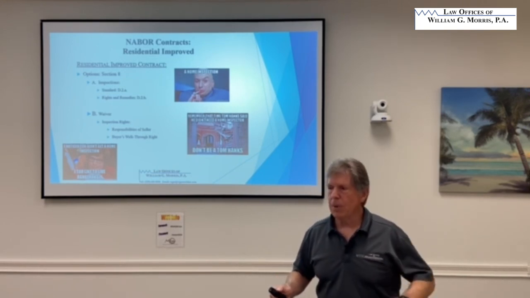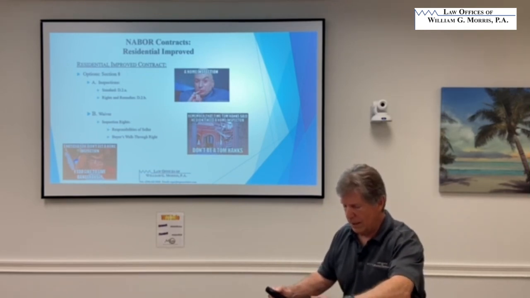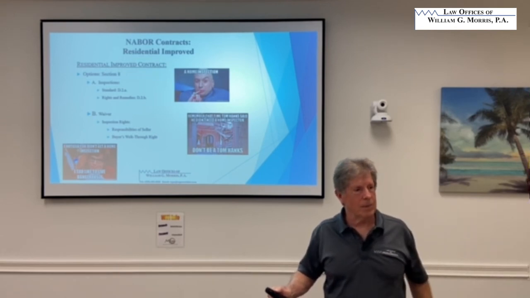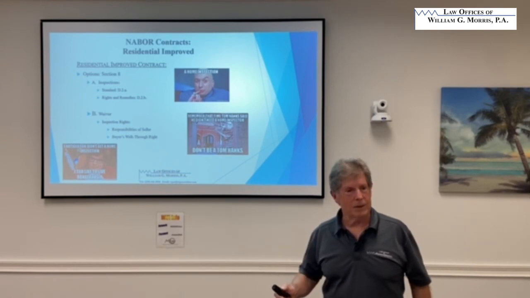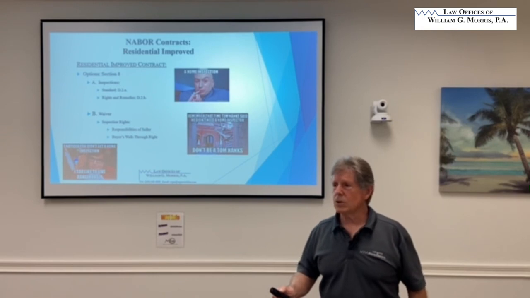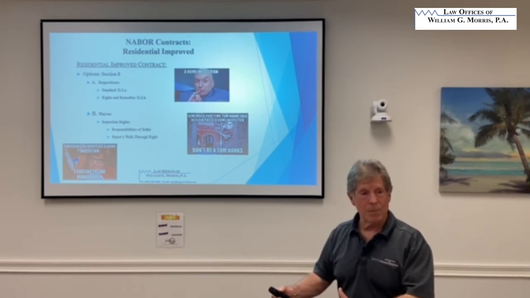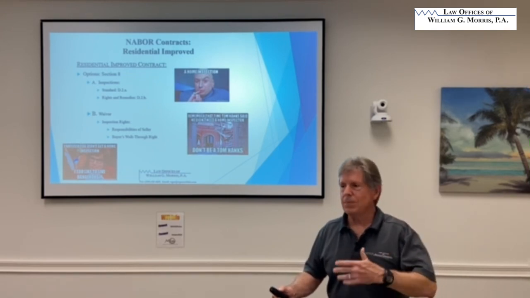Okay. Now, if the buyer does damage the property in any way during the inspections, the buyer has to repair any damage caused by the inspection and also has to indemnify the seller from anything that goes wrong. So if somebody's accompanying the inspector and they trip and fall down and get injured in the property, who's going to be responsible for that? It's a buyer issue. The buyer's indemnifying the seller from anything that goes wrong with respect to the inspection. So keep that in mind.